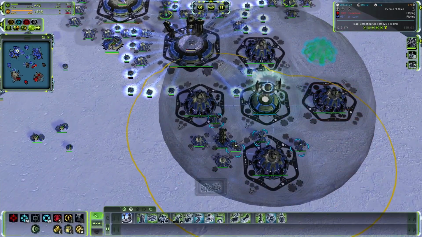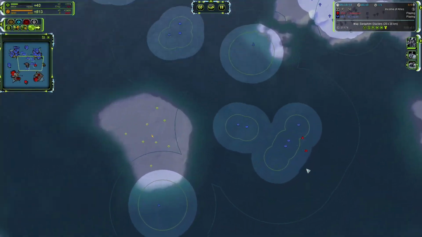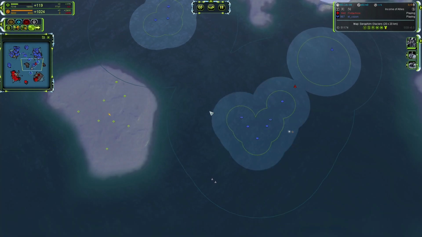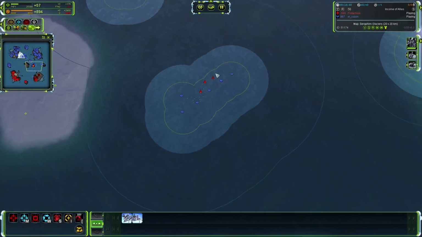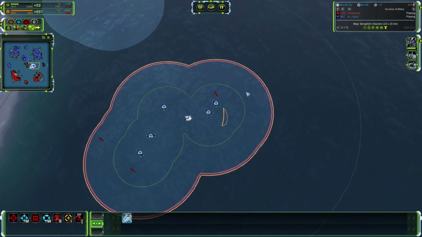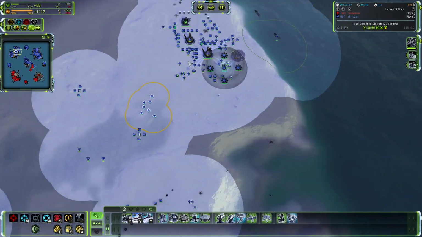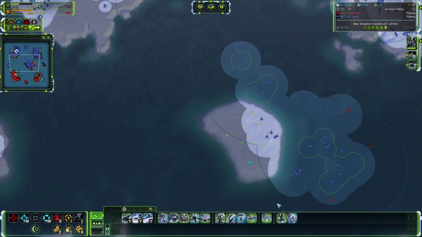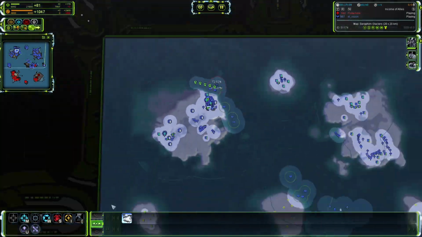So now that I got air control, I'm planning on using it, which is the reason for the gunships. Transport is full. Here's the island, a bit later than I thought, but still worth it.